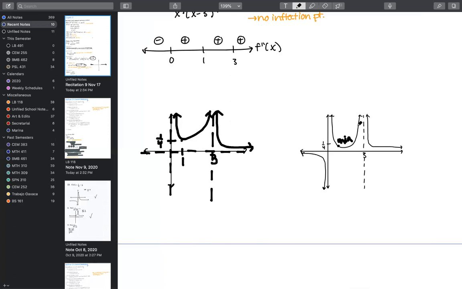But if you point out to the grader, most likely being Dr. Zalecki because he grades the free response part of the exam, hey, I recognize I'm not the greatest artist, but I do know the math. I know that this is supposed to be a minimum and I'm labeling that for you, you will get full credit for it.